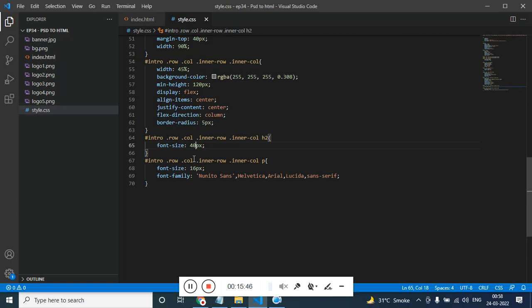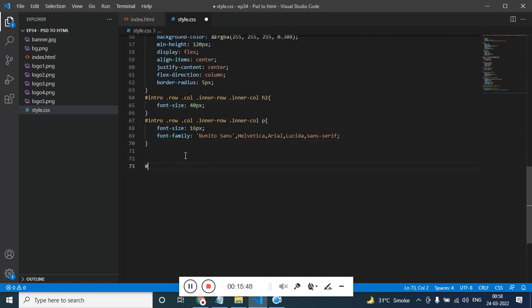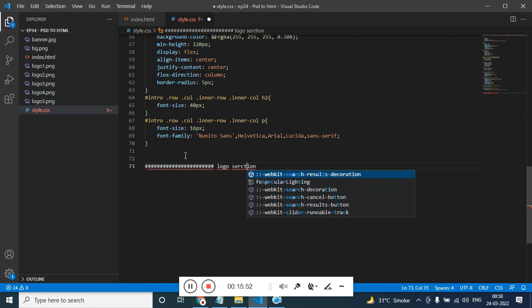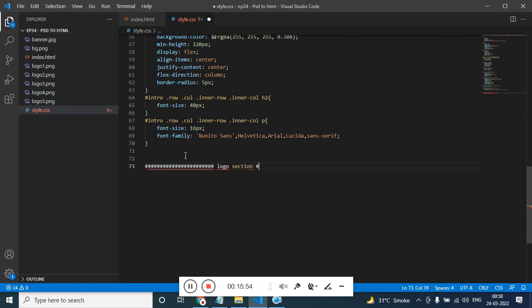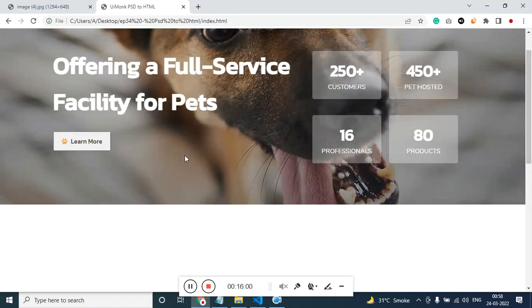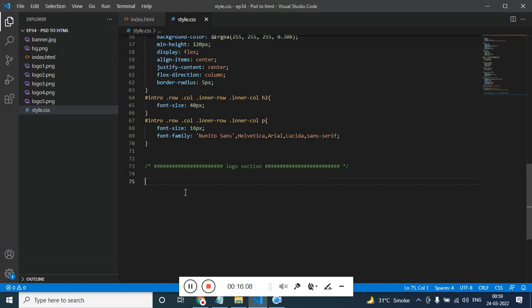Now let's quickly get into the CSS. Commenting is the best thing. Logos section. Now we have ID logo, then inside logo we have image.